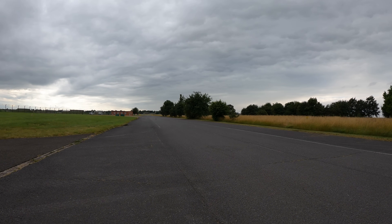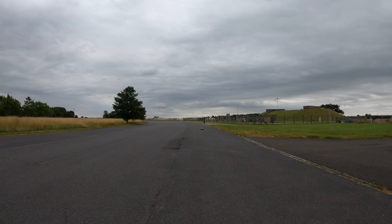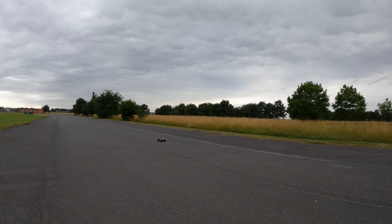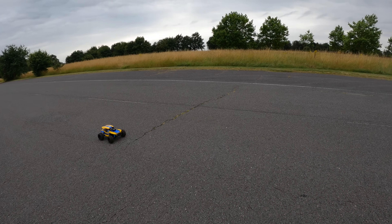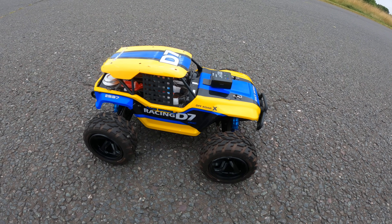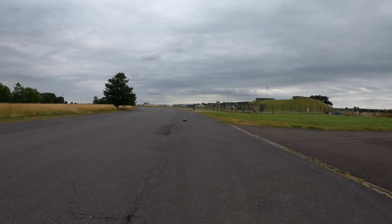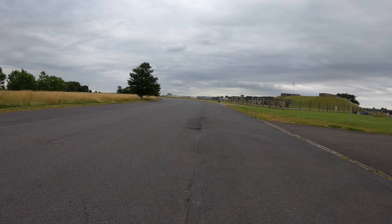The other battery was only 40C but the difference is night and day. I can't get full throttle at all — it is absolutely night and day. That was 41 miles an hour and I was at half throttle on 3S — same 3S, same 1500 milliamp hour, just 100C versus 40C. I can guarantee if that ZOP was 100C as well we still wouldn't be getting this performance. That is the difference between a quality battery and a questionable one.